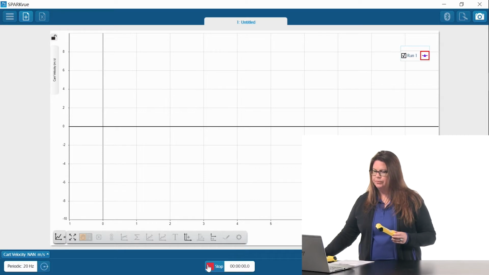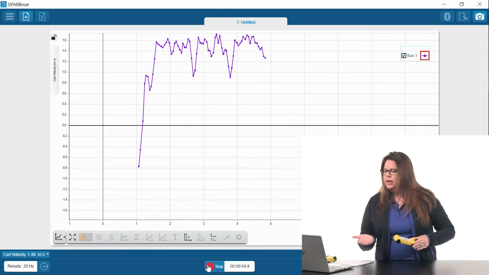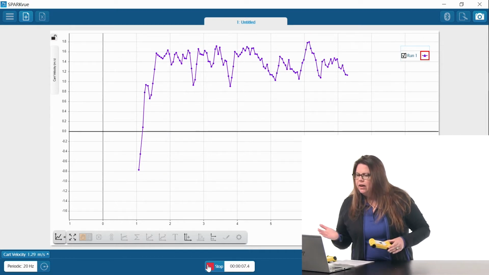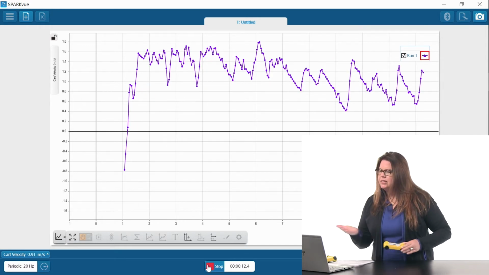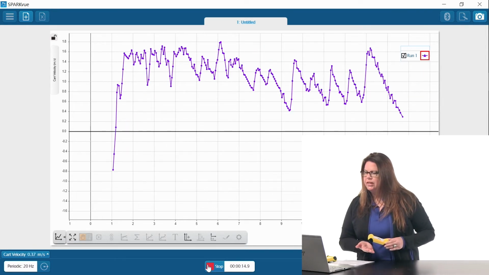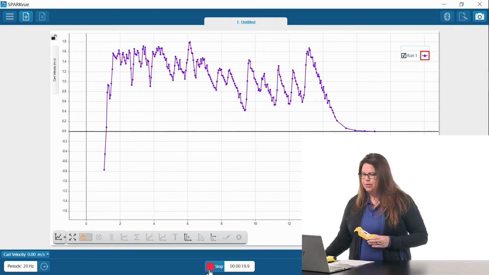So this is where you get to have some fun, guys. You're going to take your code node, click start, and push your cart around and see the different speeds that you can get. For this, I'm just going to roll the wheels. So I'm going to click start. I move the wheels, and then you see my speed. At max, I'm looking at about 1.8 meters per second. Pretty interesting information. I'm going to need it in my program. All right, so I'm going to click stop.